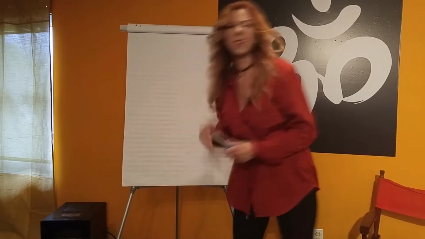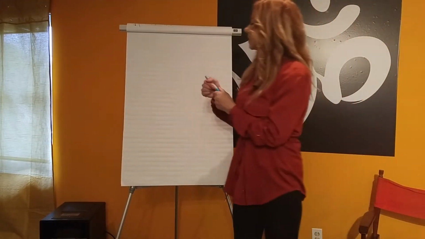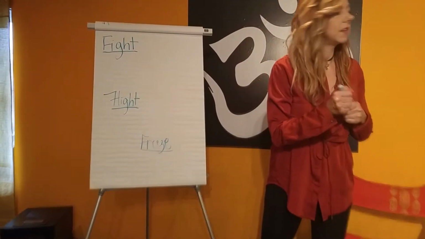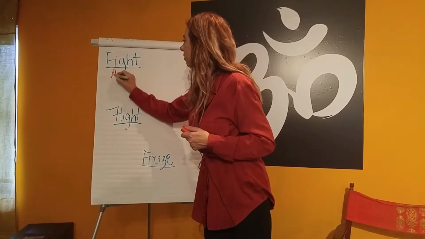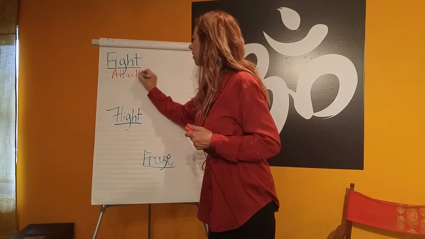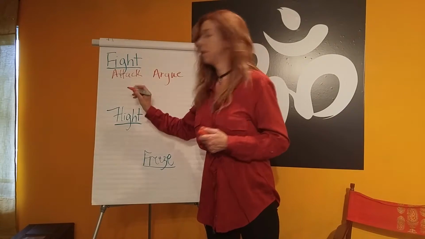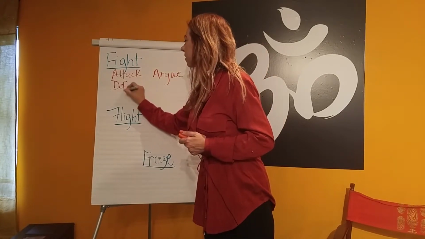And let's break it down a little bit. What do you guys think each of them would look like before we do the next exercise? So what would the fight reaction look like? If you were going to fight back, what would you be doing? Attack with words. Attack with words, yep. So attack or name call. Argue, yep. I feel like I get defensive, like right away. Defensive, yep.